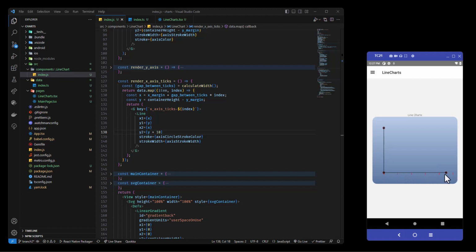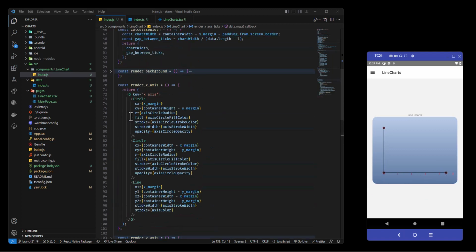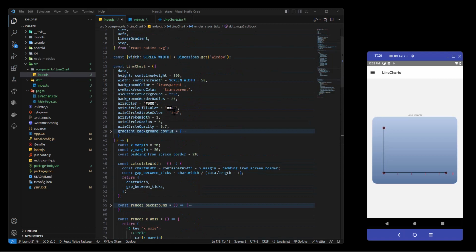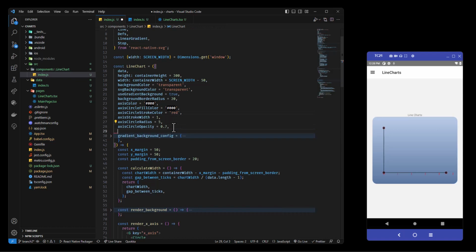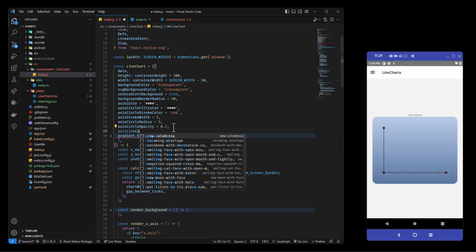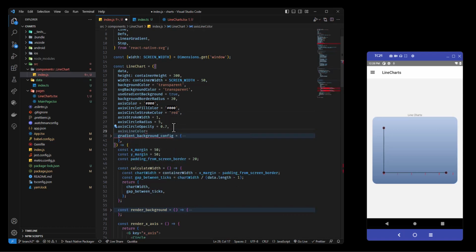Looking a little weird. Let's get rid of that red color. Well, let's keep that red. And we'll say axis line color equals, and we'll put this in all of our lines.